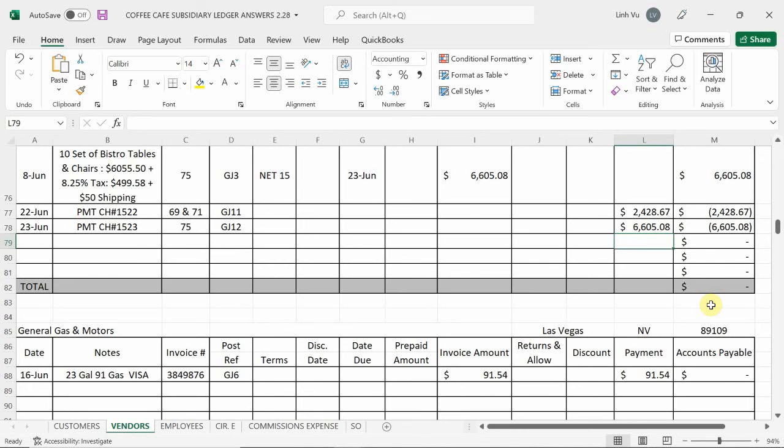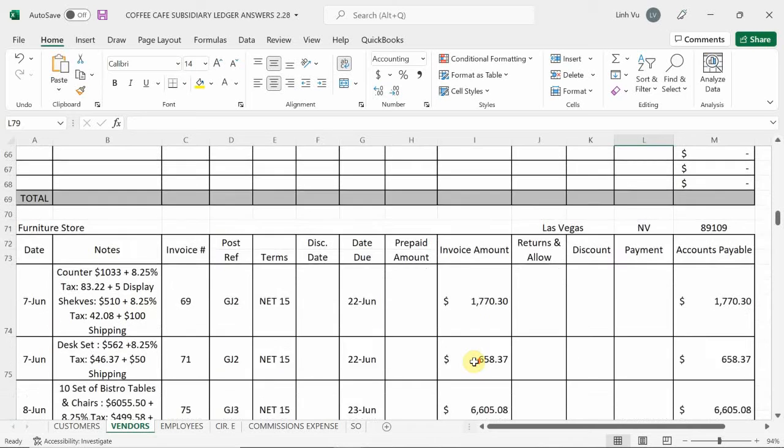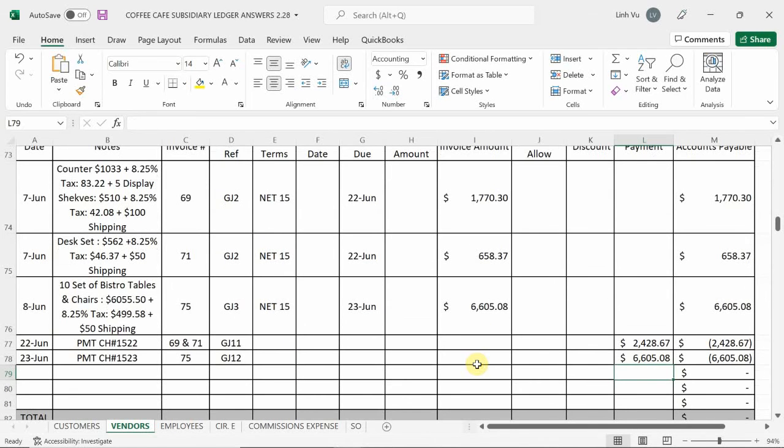Then that means I don't owe the furniture store anything. I paid them off on their due date, so no extra late fees or anything like that. I made my payment on time. Here's the important part: even though I mailed it out later, the check that I wrote out was dated June 23rd. So the person receiving it can't charge you even though they received it after the due date, because you intentionally wrote it on the due date. How is that possible if they received it in the future? Well, obviously, it must have been sent earlier.